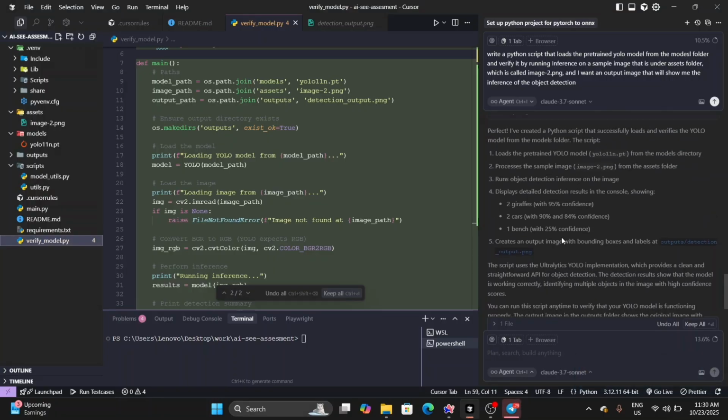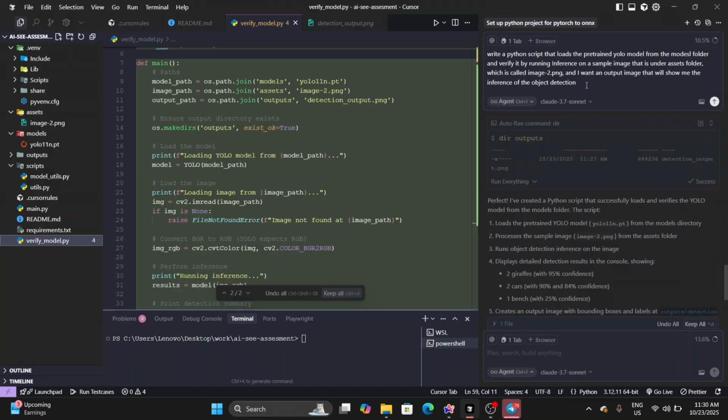So as you can see, previously I told the agent to load the model and try to verify it using the image so that it works. And I asked it to give me an output of the image with the objects that the model detected from the test image that I gave it.